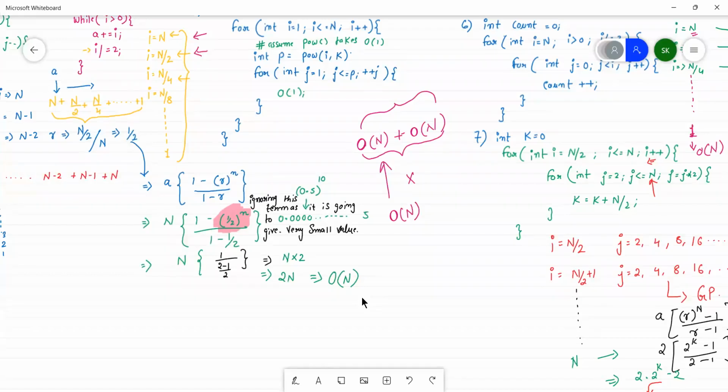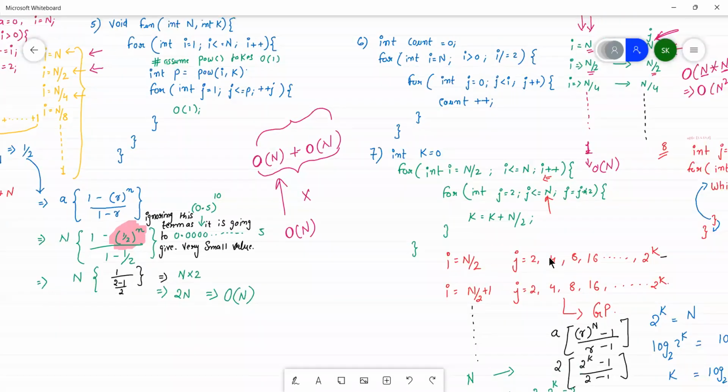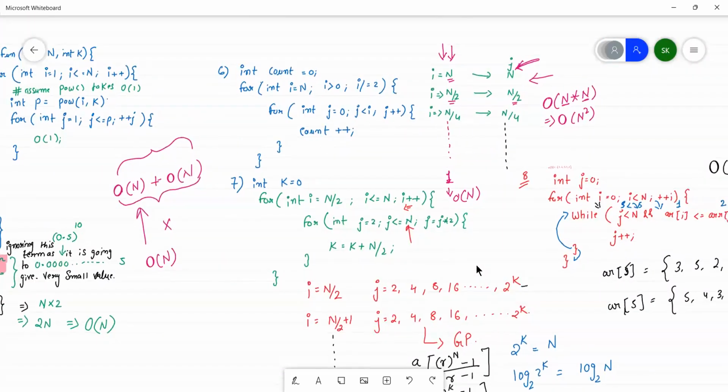Clear? Yeah. And if you also see it this way, amongst the addition series, the biggest number in your series is n. You must have seen that whenever addition comes up in the time complexity, I have told you all that in those cases, always the bigger term gives you the time complexity, right? If you remember it. Okay. Sixth is also the same thing, no? Sixth is having two loops, but its complexity is coming out to be order of n.